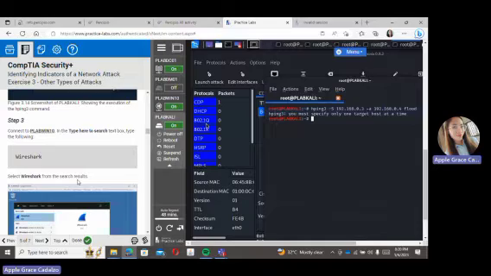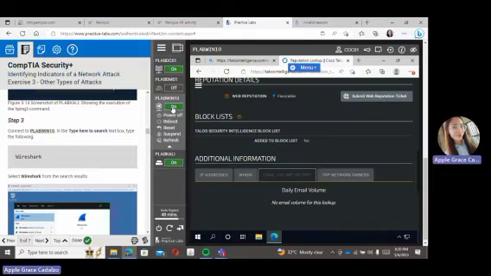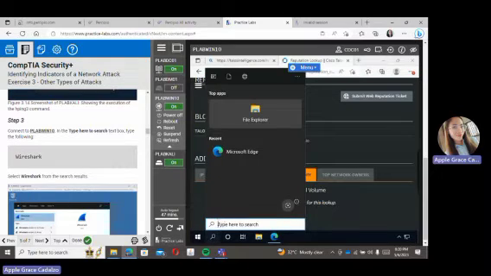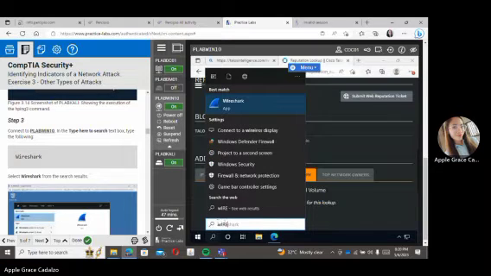Then connect to PLAB Win10. In the Type here to search text box, type the following: Wireshark.